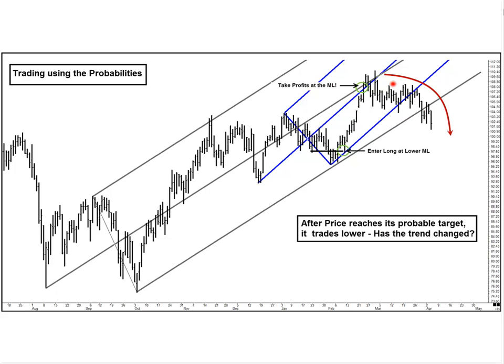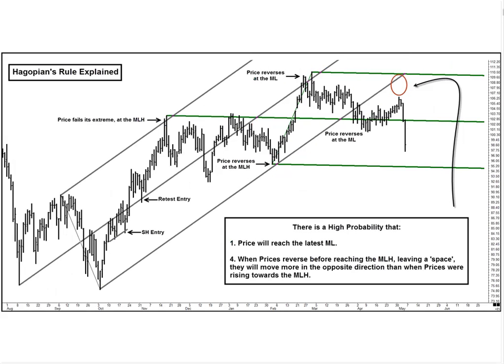And now that we've broken through, you can see we made one high, and we're in a continuous group of lower lows, lower highs. Has the trend changed? Are we in a trend downward, a new trend? Let's take a look. We draw in, yes, we get a pullback. We draw in a new median line.